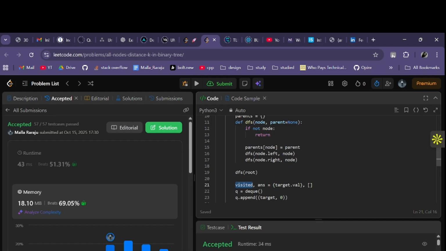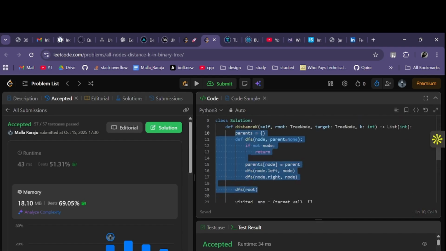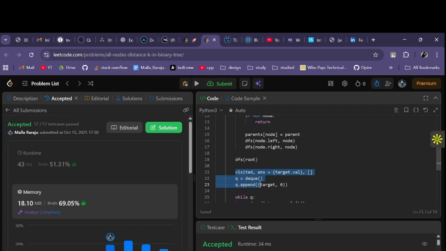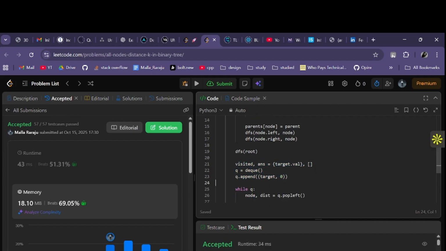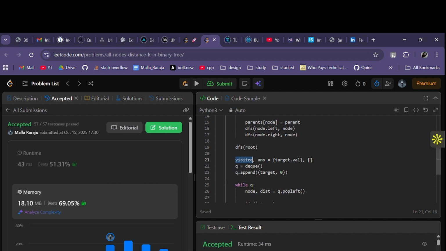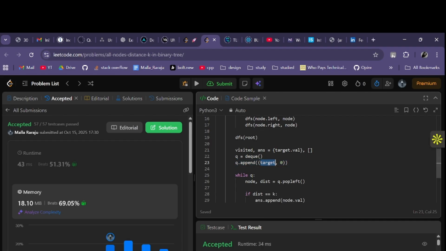After recording all the parents, we are going through a BFS traversal where we keep a set to see if the node is already listed or not, and the answer to return, a queue to traverse the tree. So starting from the target itself positioned as 0.